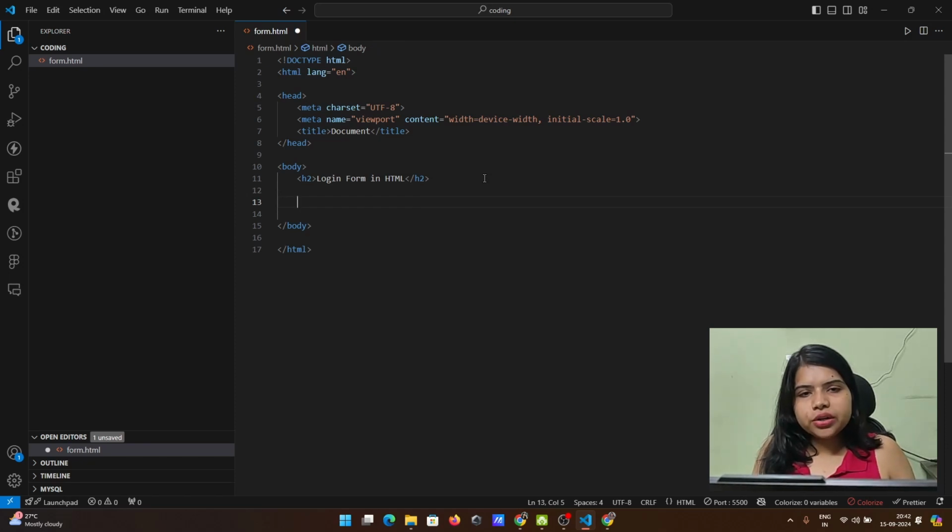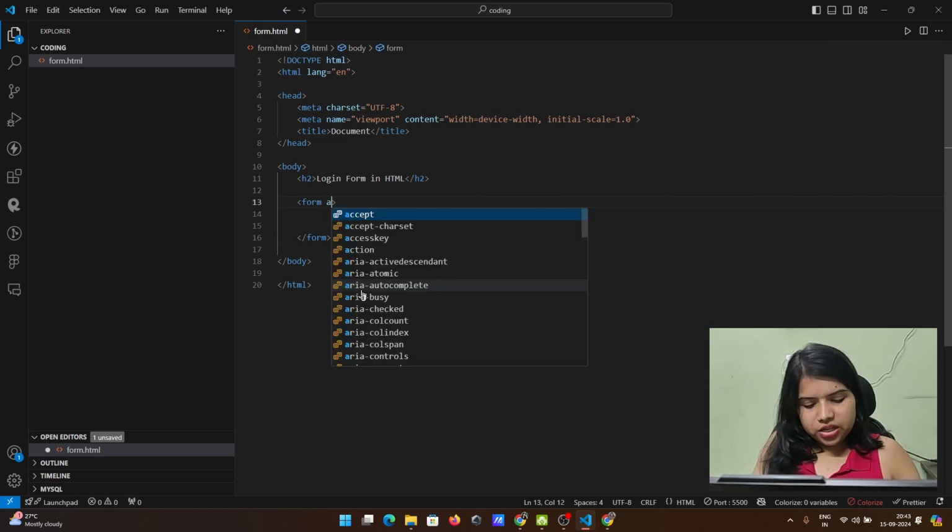Whenever there is a form, you'll see that there is a submit button. On that submit button, all the information that you have filled in that form will go to the server for processing. So in that case, what we have is the form tag. In this form tag, this is the opening and this is the closing.